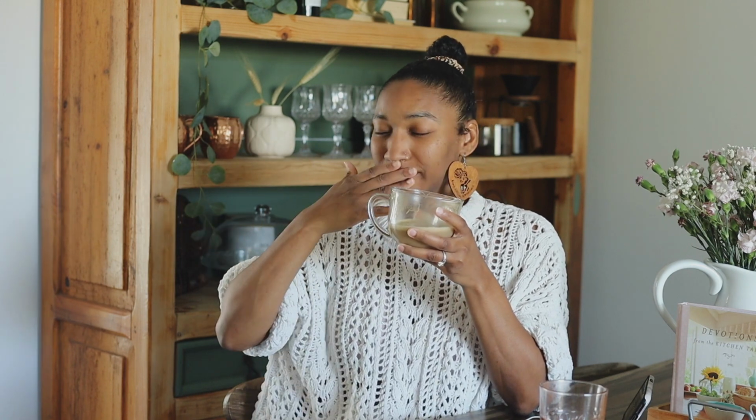We did start getting our garden going, our small little garden here. Really excited about it. We have some strawberries, tomato, romaine lettuce, spinach, cucumber. So hopefully all that goes well, because I do want to add more. We just have to purchase some more bags and soil and all the things.